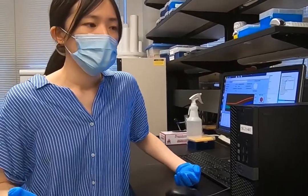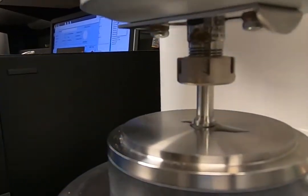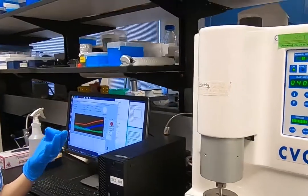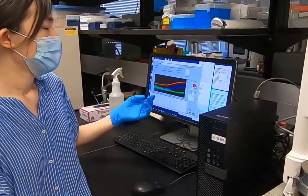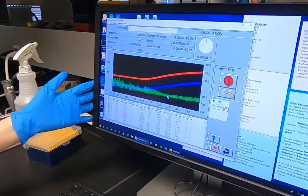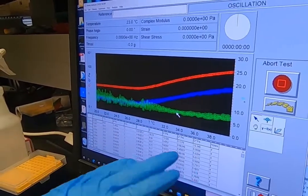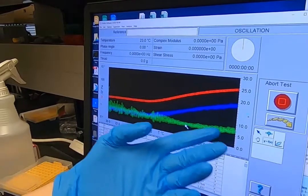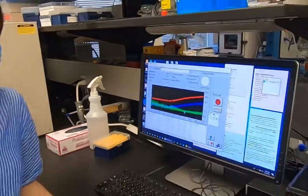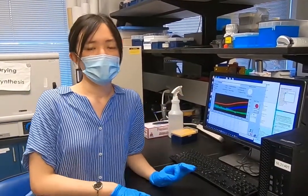After we have our materials done, then like this one, we have the hydrogels on the stage here, and by using this rheometer, we can test the hydrogels' mechanical properties, like how stiff are these hydrogels and are they viscoelastic. This test here is we control the temperature of the stage, and what we want to see is at what temperature the gel starts to stiffen, so like it cured. So for this one, it cured right about 30 degrees C, and this is just one of the tests we do for our hydrogels. We have other tests going on as well.